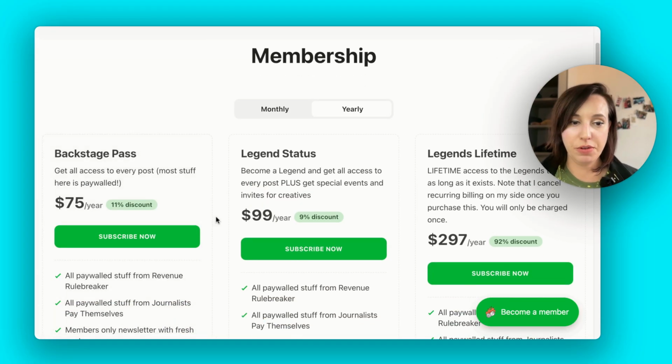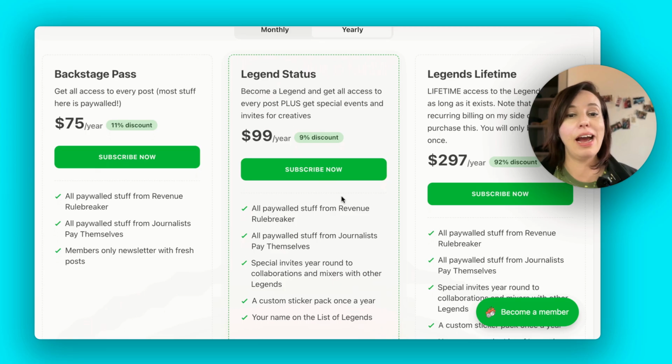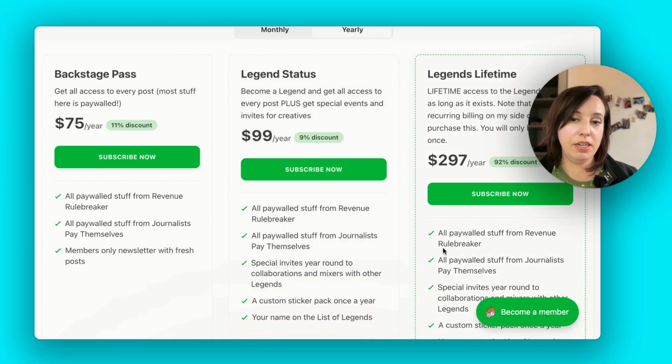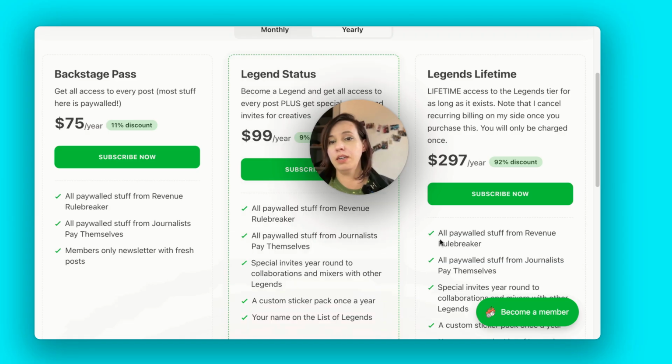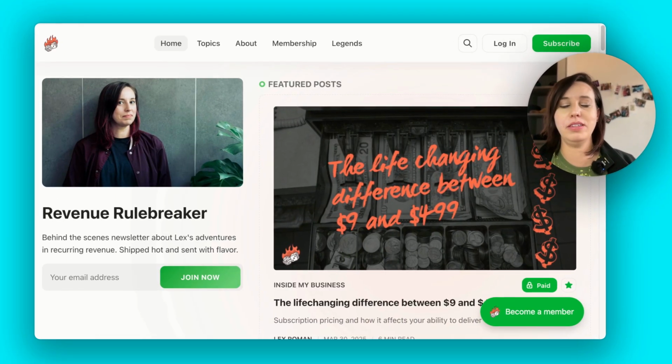So I offer 3 subscription tiers. I'm adding a new tier with this launch. So I have a blog only, read only tier. I have basically a member tier where people get actually access to events and collaborations and things like that. And then I have a lifetime tier, which is the same perks from the middle tier, but just you pay one time. I think the site looks great. I'm super happy with the theme and the design, but it's missing a bunch of marketing blocks.